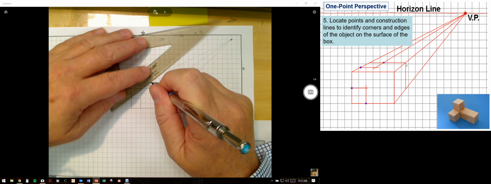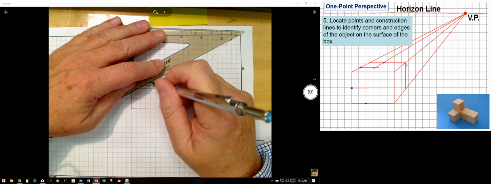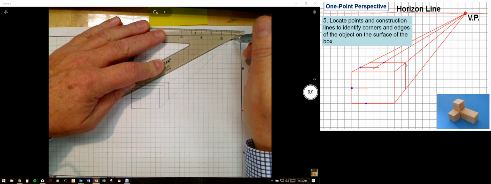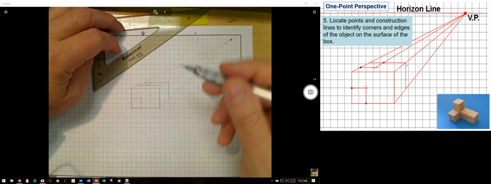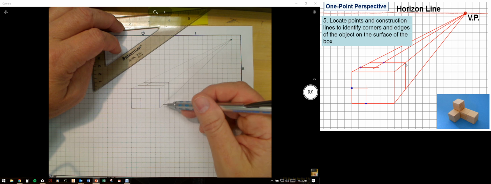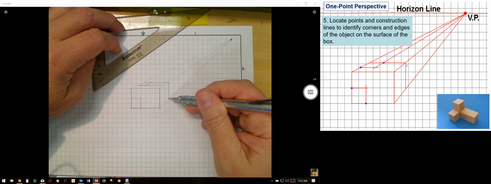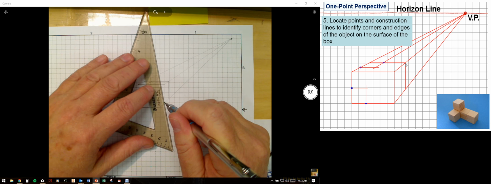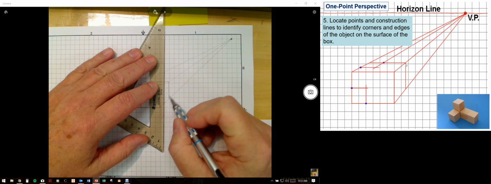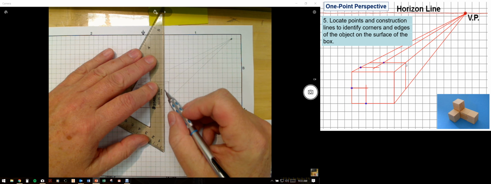And that's going to be a vanishing point line. So that's because it's a depth line. I'm going to make sure I'm lined up with my vanishing point. And I'm going to draw it lightly for right now, like that. And then I'm going to do the same thing down here. I'm going to start at my midpoint, which is right about here. And I'm going to go up. Again, this is just a construction line.